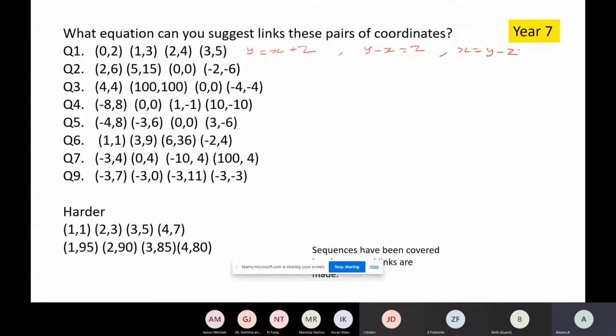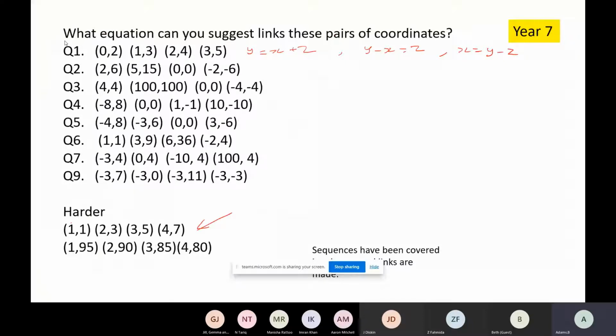And you might think this is a bit strange, but it's flipping the topic on its head. Most often we teach it by giving an equation and then asking them to plot the graph. And this is a little bit the opposite. It's giving them bits of the graph and asking them to come up with an equation and to try and get the idea that there are lots of different forms that equations can be written in.